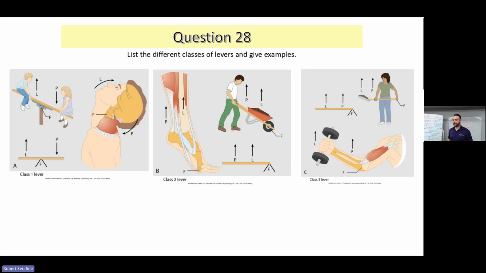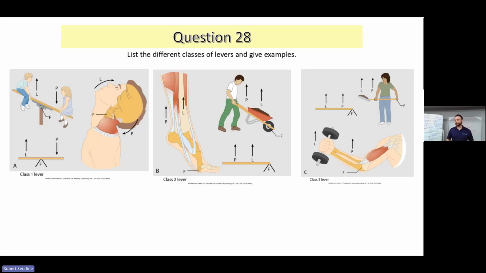Our class 1 lever is where the fulcrum is situated in the center. If you look at the image there, the fulcrum is in the center and the load and pull are on either side, resembling a seesaw. The easiest example is essentially anything along the spine. Our spine maintains the center line, the fulcrum in the center, and we have muscles on either side to pull us forward or backwards, defying our weight and gravity and so on.